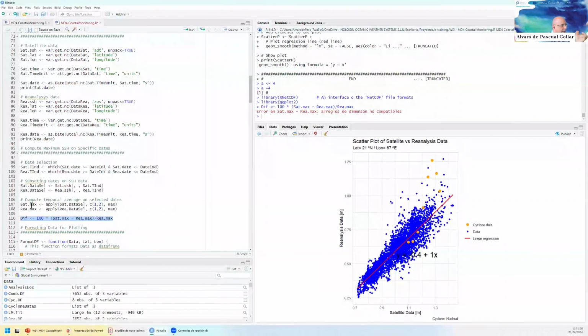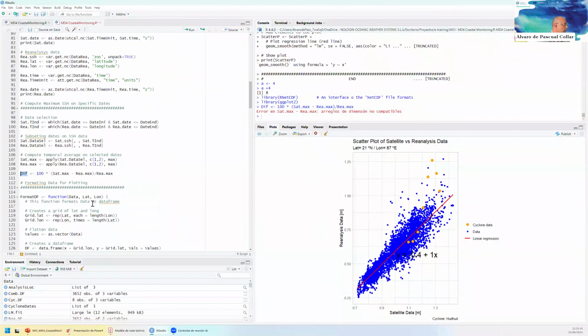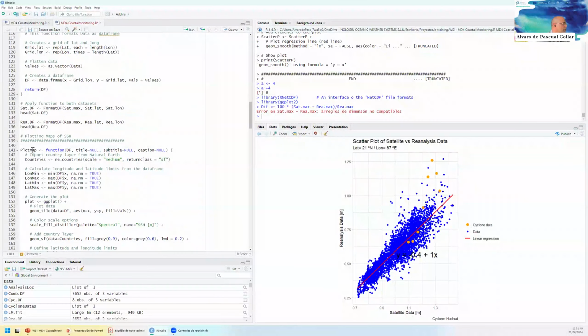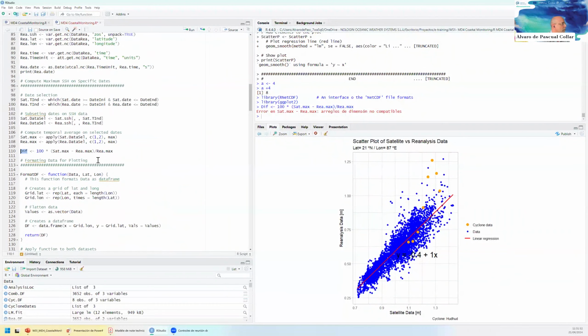Looking at the arrays we are creating for maximum values in satellite and reanalysis, after that you just have to compute the differences and compute a percentage, and you will insert this in a new variable that you will then use to plot the map, right?